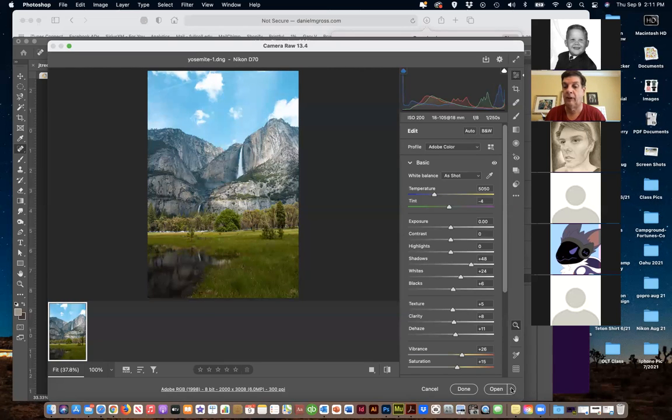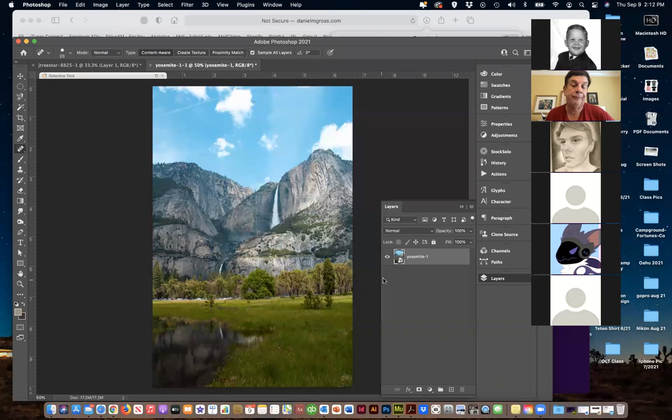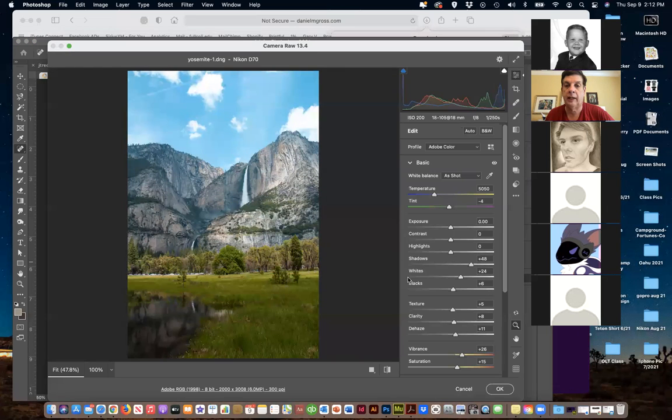So I really want to open it up here as an object. When it says object, it should be open as a smart object. And they literally changed this button, I think, in the last version or two of Photoshop. So here I am, and you can see I have a smart object. Again, if I want to make that change, I double click on it. It brings me back to Camera Raw, and I can make those changes here.